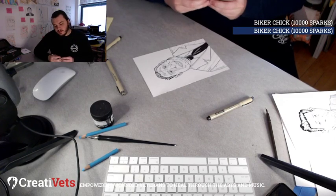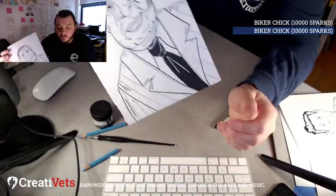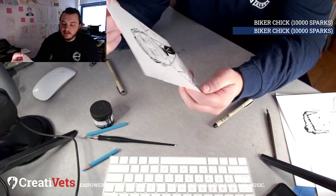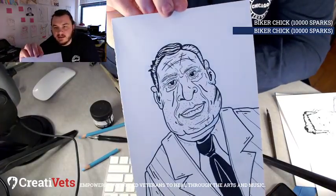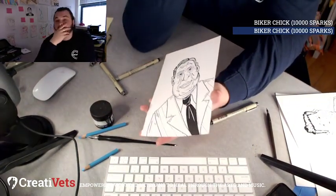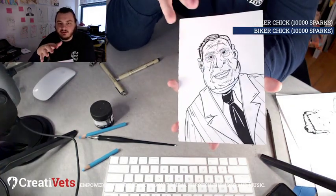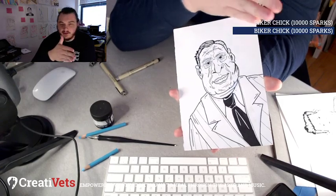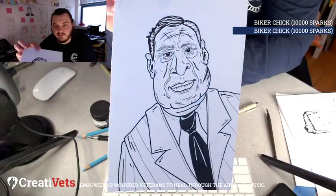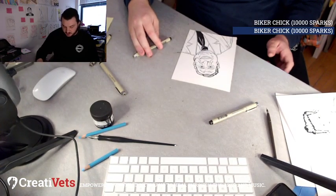And I mentioned this when I started, but if I wanted this to be the artwork, maybe I wouldn't use a blue non-photo pen because I'd want it to erase. But this I'm going to scan and then edit digitally. And what I mean by edit digitally, I'm going to up the contrast. Maybe I could do a demo on that. I don't know if I could figure out how to display my screen, but you take the image and you increase all the whites, increase all the blacks, and then it gets rid of all your little smudges, all the blue goes away, and then you are left with this very black and white drawing. Yeah, that looks pretty good. I like that.